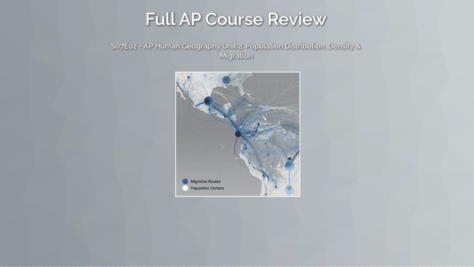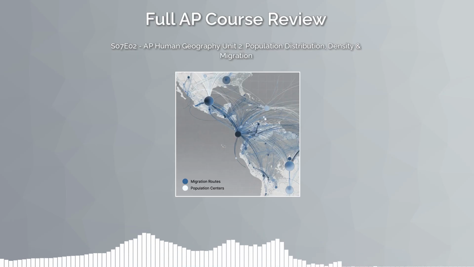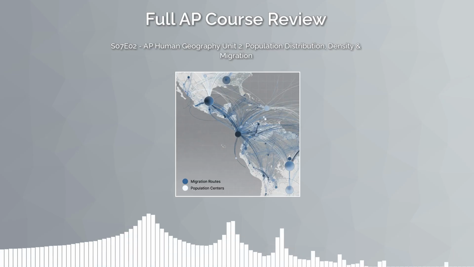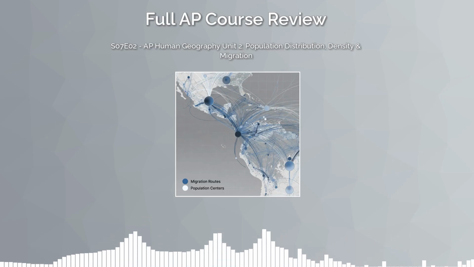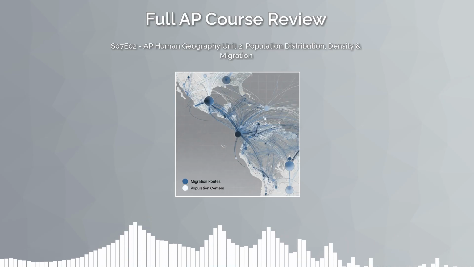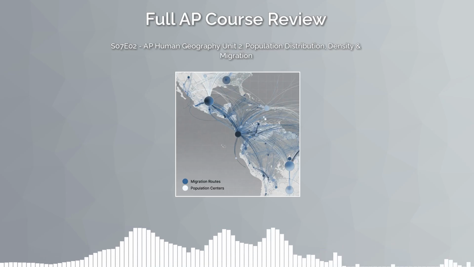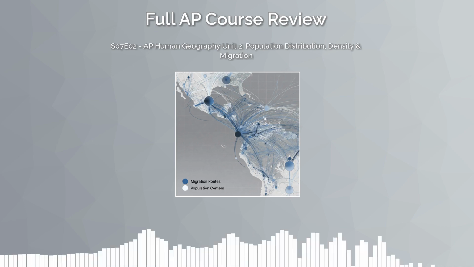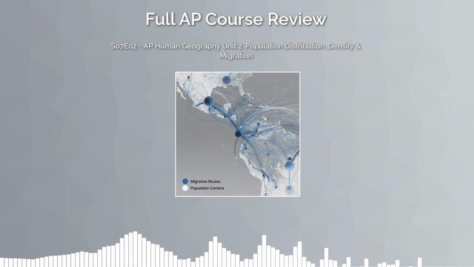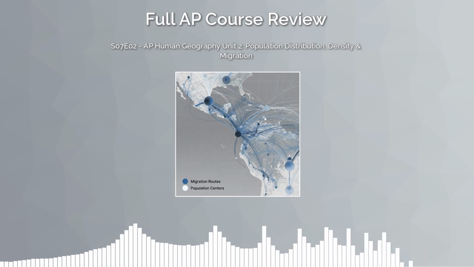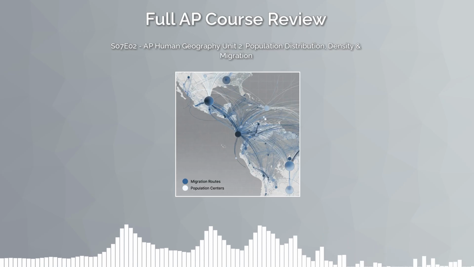Connections across units. This topic threads beautifully through the rest of the course. In Unit 2, Malthusian theory connects directly to the demographic transition model. The DTM's Stage 2 population explosion is exactly what Malthus feared, while Stages 3 and 4, falling birth rates, represent a kind of voluntary preventive check society figured out on its own.